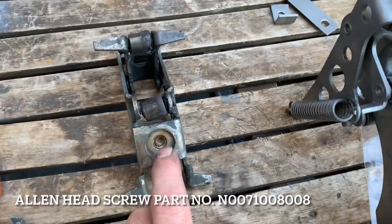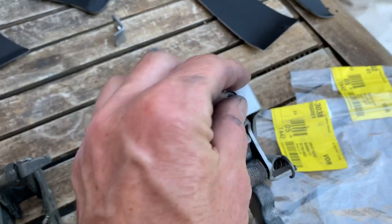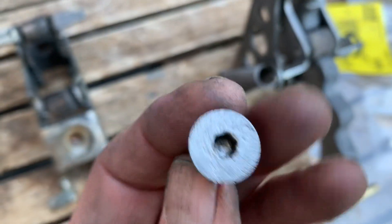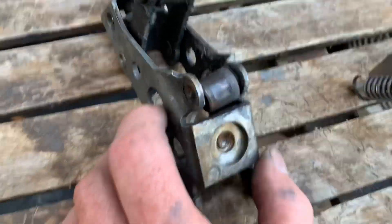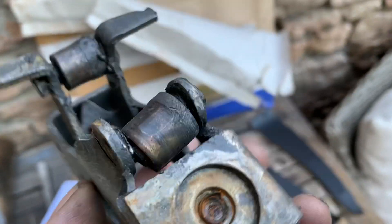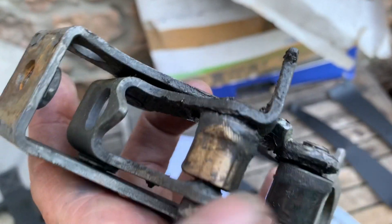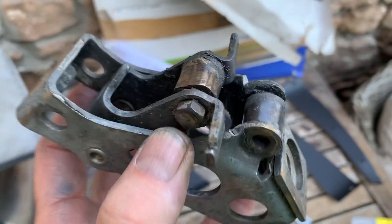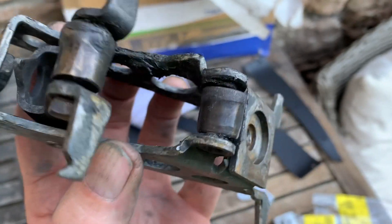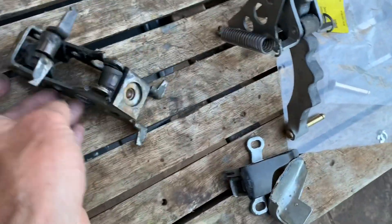This is the door stop from the other side and that did not want to leave the car. Once again we had to take the door off and we could not get that little allen bolt out. That little screw costs £5 from Mercedes, so whatever you do don't round it and end up having to drill it out. When we took this off, this pin here is actually broken on this side — it's probably been broken for some years. The result is that every time the door's opened, instead of the rollers rolling, the door stop mechanism was just rubbing against there and over the years that's rubbed it flat. Unfortunately this is not a part we can refurbish — we're going to have to get a new or second-hand one. New they're about £200-something, but we should be able to get a second-hand one for the right-hand side for about £100, which is an unexpected cost.